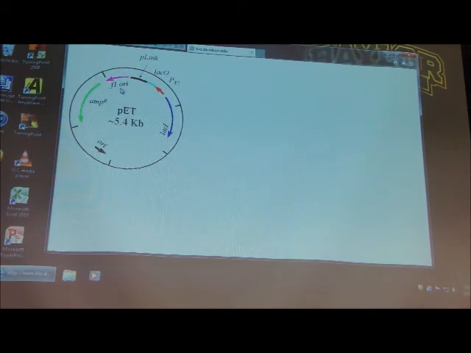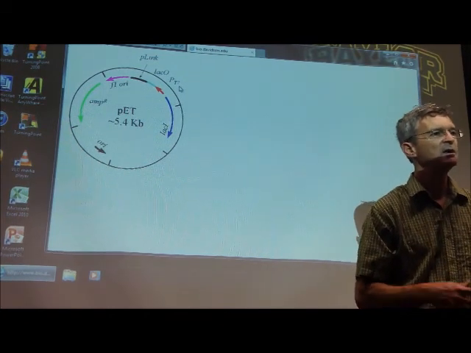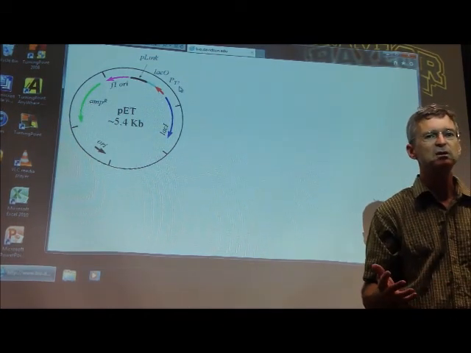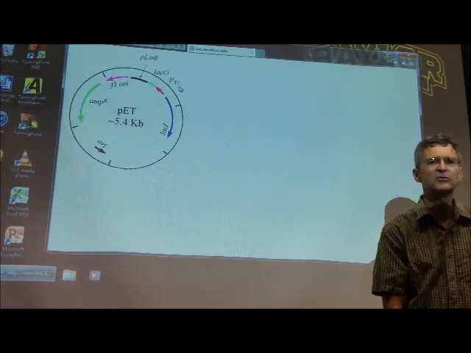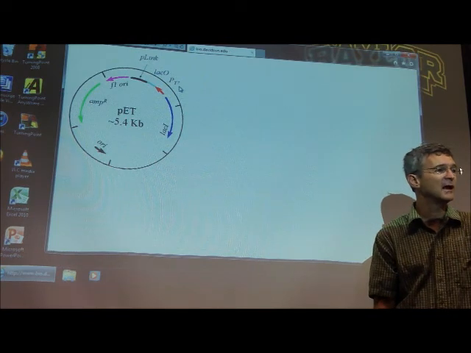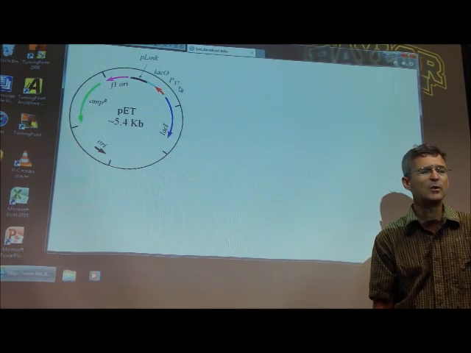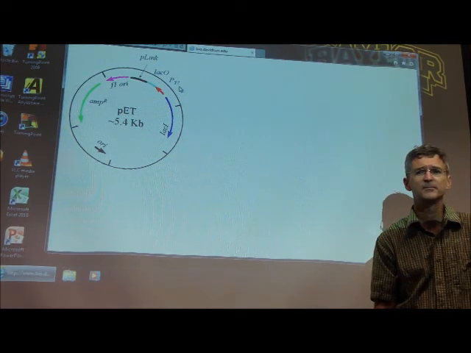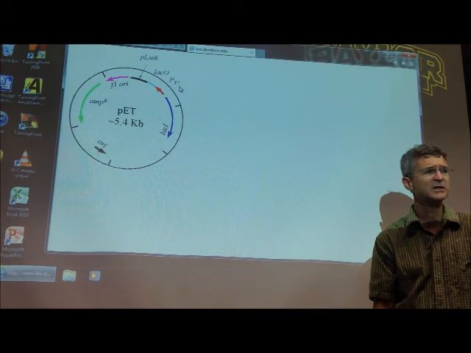It's the f1 phage. Next up we have a promoter for T7. So it's the promoter that responds to T7 RNA polymerase, and this is the central technology for pET vectors. So T7 RNA polymerase, would you find that in E. coli? Just normal T7 RNA polymerase. Where does T7 RNA polymerase come from? A virus. From a virus, exactly, from bacteriophage T7.